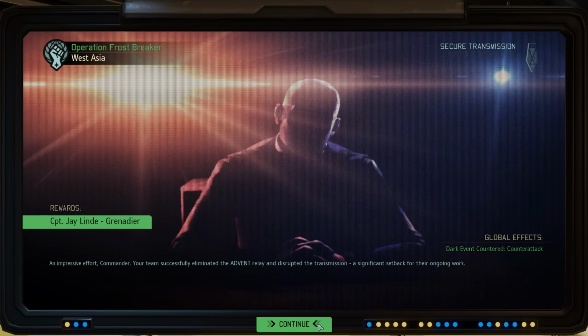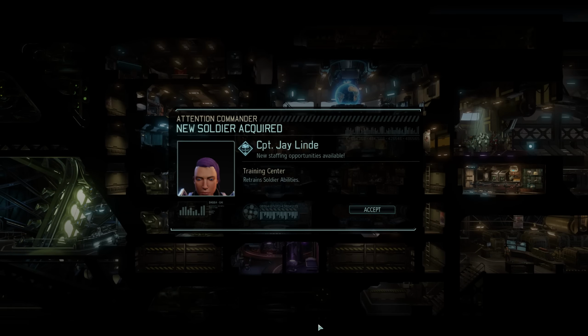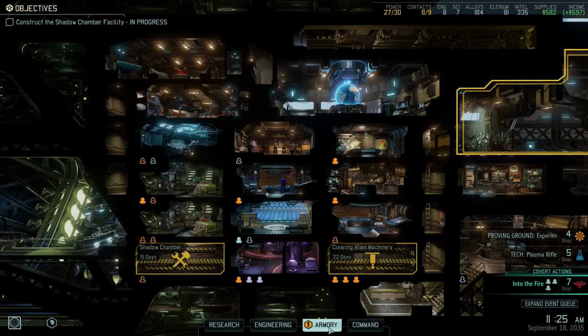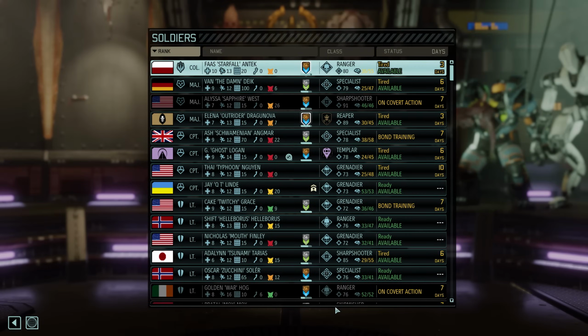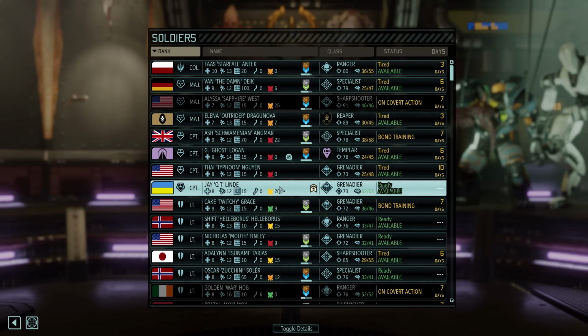So yes indeed, we have countered the counterattack dark event. There are definitely ways to deal with that, but still it would have been annoying. And on top of that, we have acquired ourselves another captain level grenadier, Captain J. Lind, and we'll actually take a closer look at them right away now. After all, we now have a few abilities to hand out.